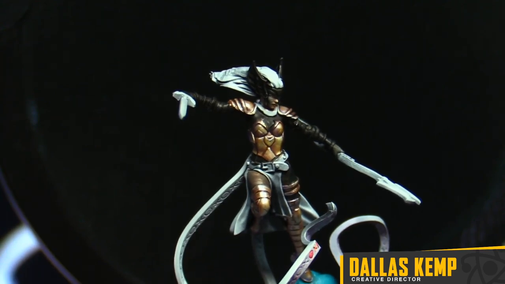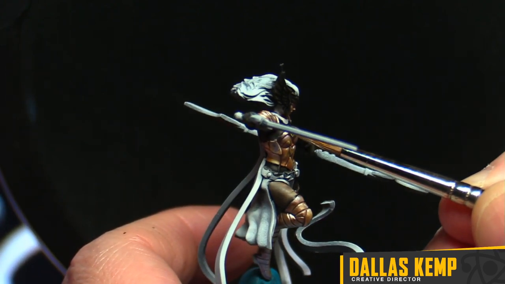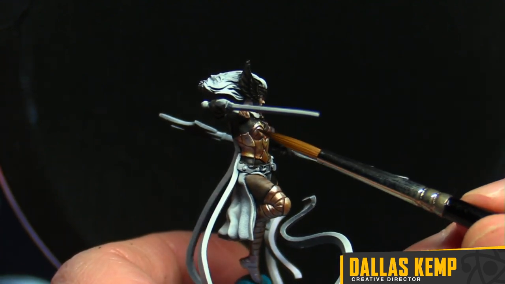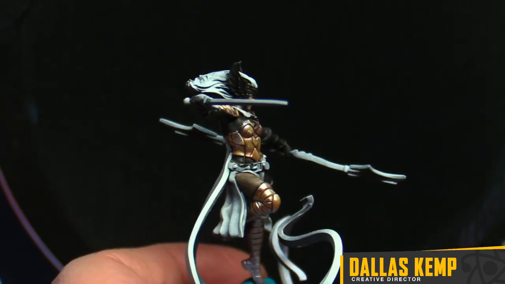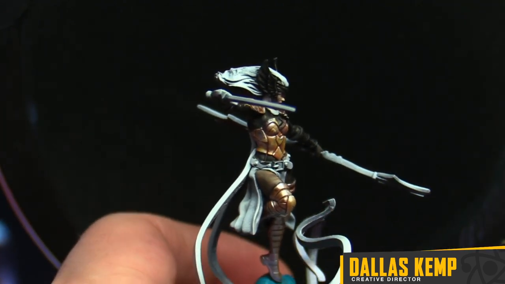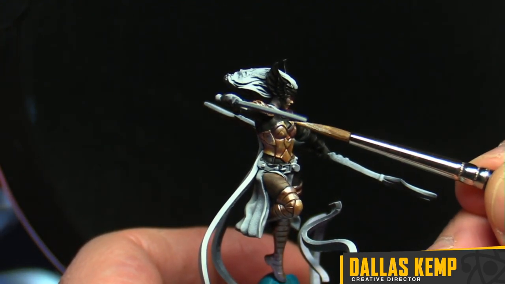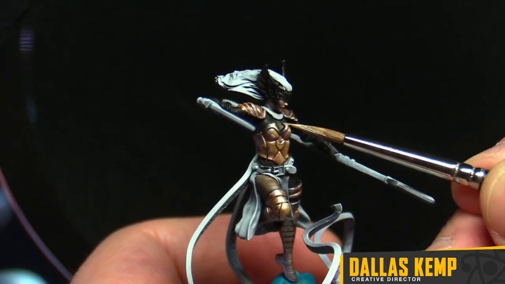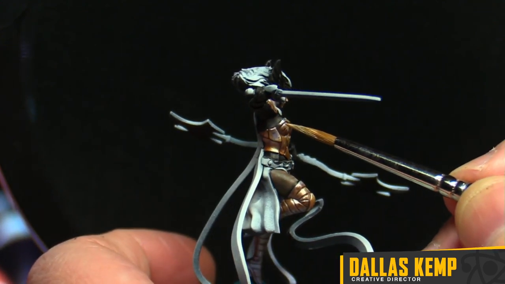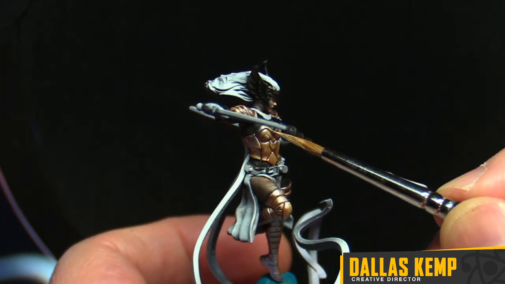All right, where are we at? We got some cool armor going on. I need to recapture a bit where I got some black. That's because typically I would paint that lower level first, but for all of y'all, I wanted to do the armor today because I thought it would be more interesting. And watching me paint skin again. So it's a little reclaim stuff here.